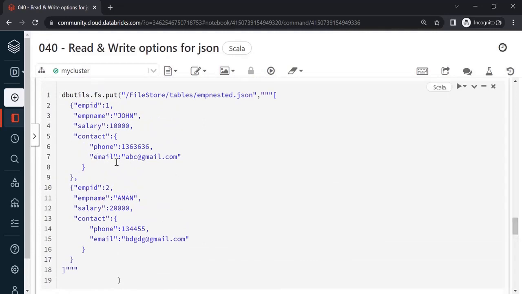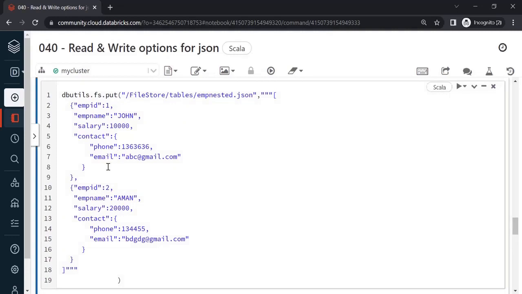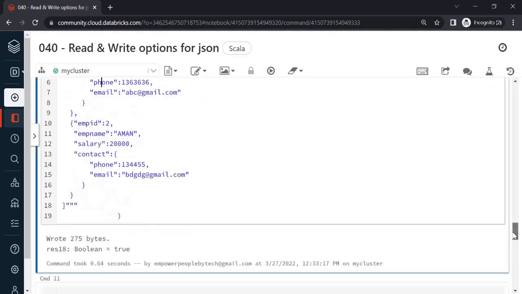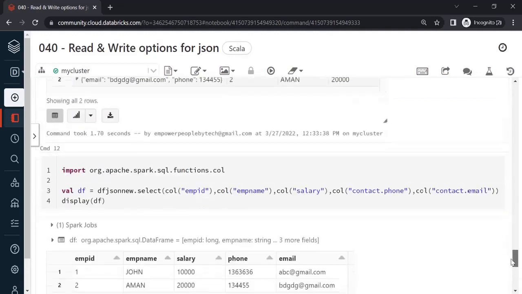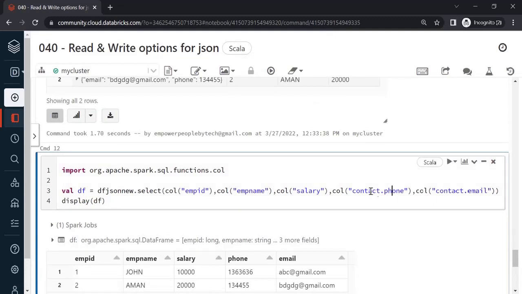So let's say inside contact there is something called address. The simple thing is, to go further onto the nesting level, you just have to follow this hierarchy. So this was one level of nesting, contact was the master field, and in that we had phone. Let us assume there are three levels: contact, let's say address, and inside that you have city. So you'll simply say contact.address.city. So just keep on doing dot and adding those sub field names. That is one thing that you can try out.